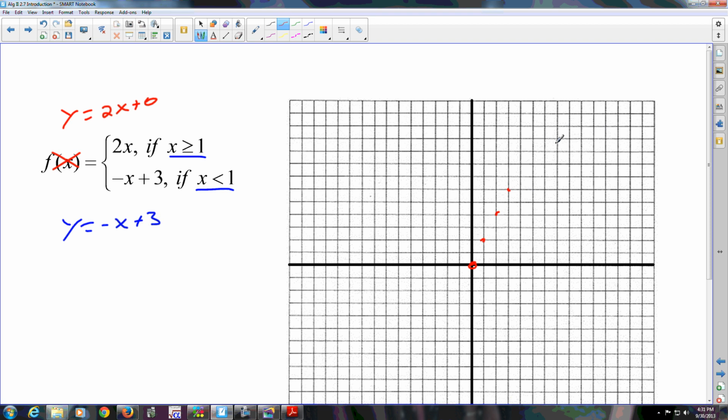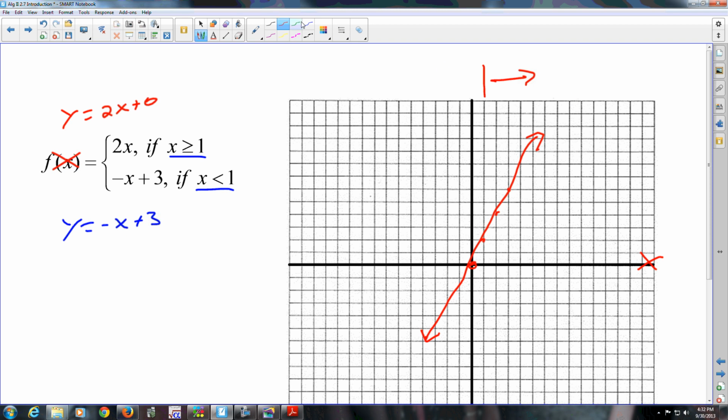Pardon me here, because drawing lines with this tablet is really hard for me, so hold on. Okay, so there's one line. It looks like I've been drinking too much coffee, but there you go. Before we go to the other one, it says it's only good when x is greater than or equal to 1. Well, this is your x-axis, and here's where it's 1. This line is only good for x values this side of 1 and equal to, but only this side. So this portion over here is no good.